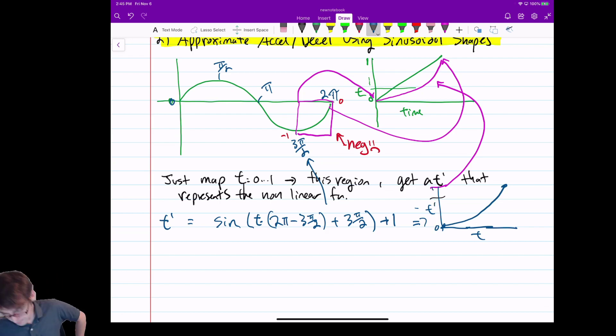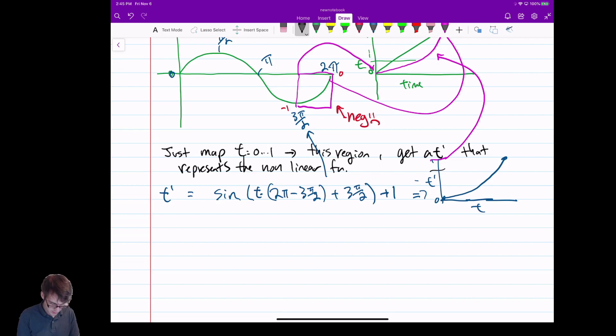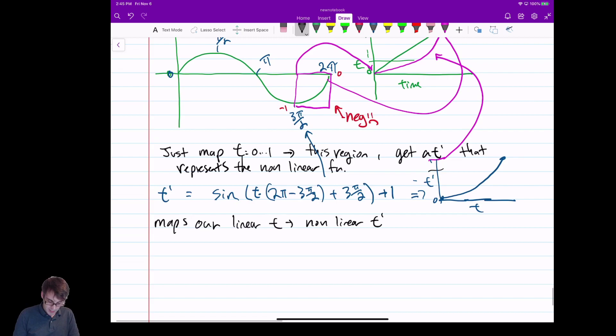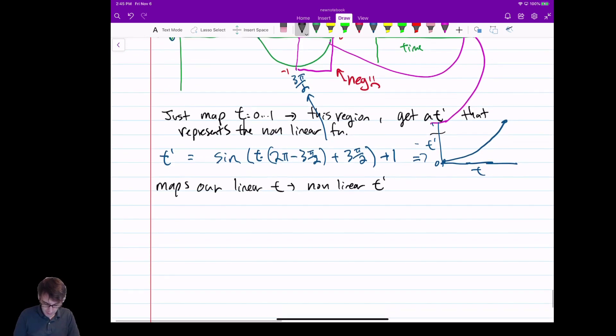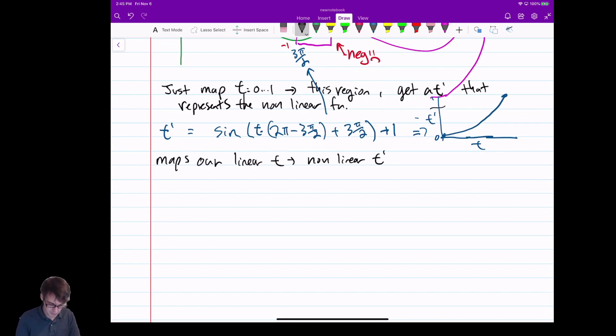So I get this t prime from t that gives me this nonlinear relationship. Awesome. So it works really well. So this maps our linear t to the nonlinear relationship t prime. Cool. Now, this is a bit messy. And as I work these examples, I'm going to start just jumping ahead to the simplification. But if you look at these functions and realize we have sine and cos in different regions, there's actually simplifications just to make the code a little cleaner. And I'm not going to really go through it because I think once I show you, it'll be obvious.